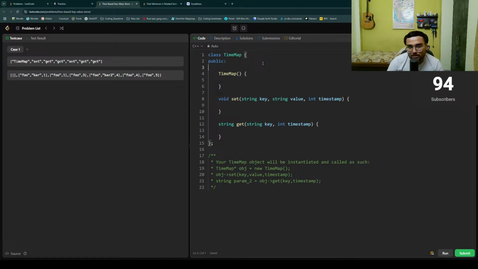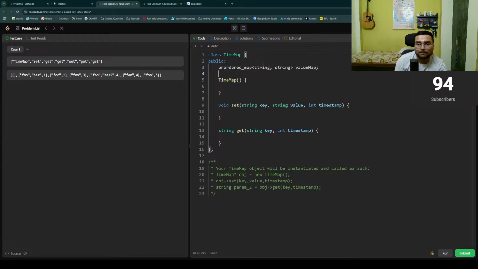So I think I can make two hash maps, maybe an ordered map of string to string, value map. Let's call this data, and let's call this... should I take a vector or just a set?